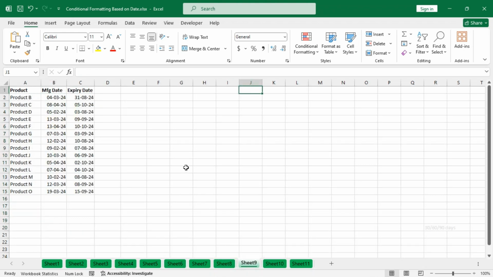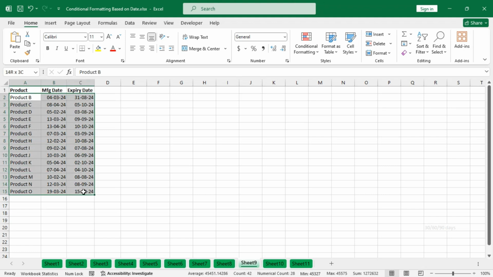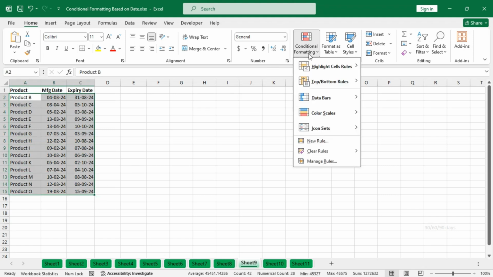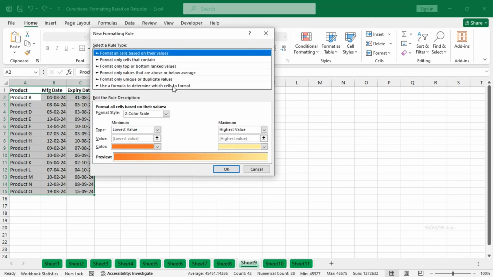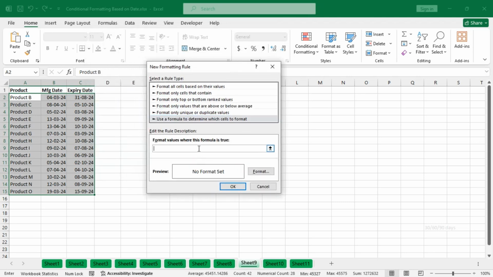Now in this example, we will highlight the products if their expiry dates are in the next 30, 60 or 90 days or so on. Okay, so to do this, the formula should be something like this, equal to the expiry date is greater than today plus 30.